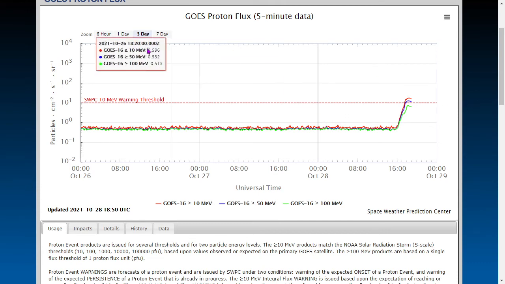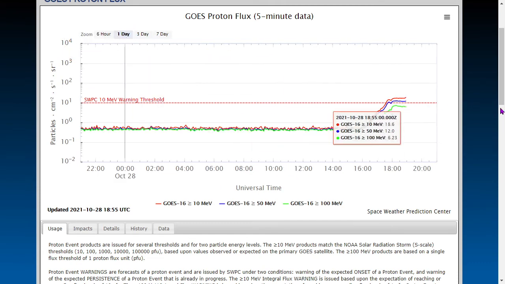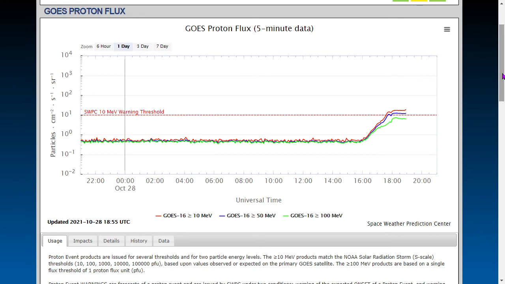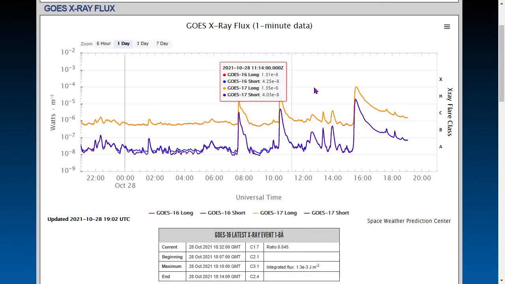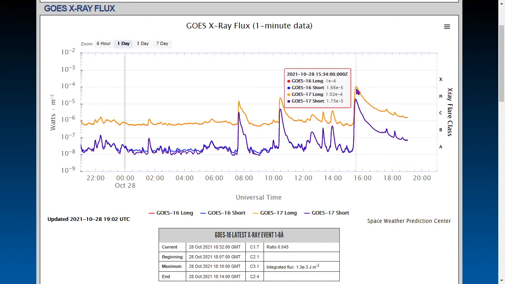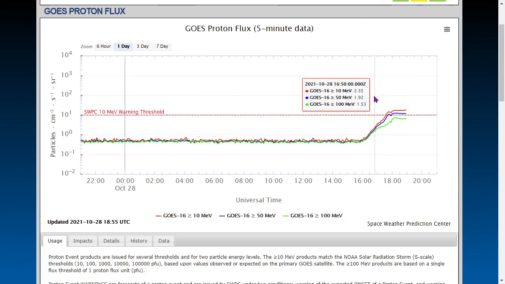And so here's the proton flux data. I'll zoom this into the one day instead. You can see we had this massive proton event. We're going to see extended radio blackout features here. We're even seeing some climbing of the levels here once again. So those showing up quite promptly there. And indeed, you can see how fast those particles showed up. Peak flux was around 1530, and the protons were already showing up. The fastest ones, certainly by 1625, there was more than a coherent signal there in the proton flux.